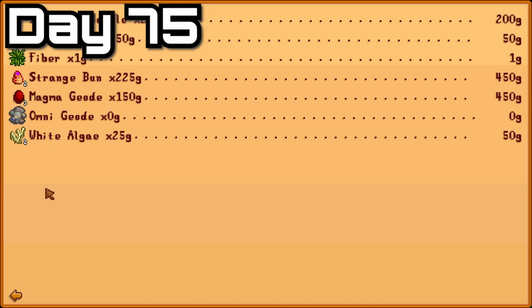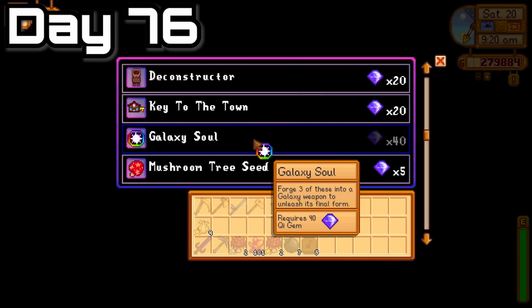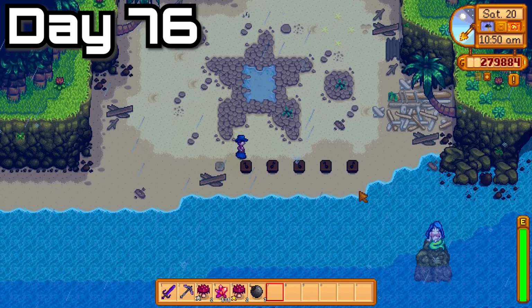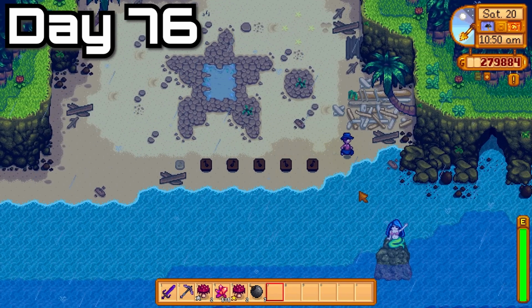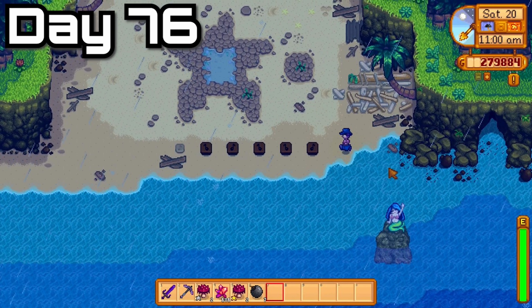I also sold some other items as well that I'm not going to really use. So day 76, I purchased another Galaxy Soul. That is the second Galaxy Soul we need to fully upgrade our weapon. I completed the flute puzzle here, and I got some golden walnuts off of the mermaid, which is great.